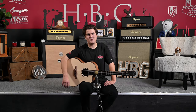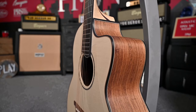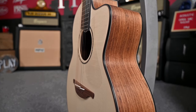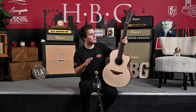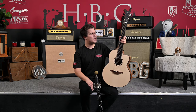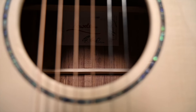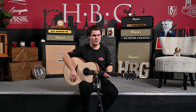All right, guys, that about does it for us today in the Heartbreaker Guitars Lounge. My name's Jace, and today we've been checking out this awesome Lowden Pierre Bensusan 2021 custom signature model. And this guitar is just fantastic, guys. It's got a lot of really deep lows. The highs are a little bit less crisp, but I think that the main appeal of this guitar is the really strong lows and the really bright mid-range. And it just sounds absolutely phenomenal, especially for fingerstyle guys like myself. So if you're a fingerstyle player, this is definitely the one for you.